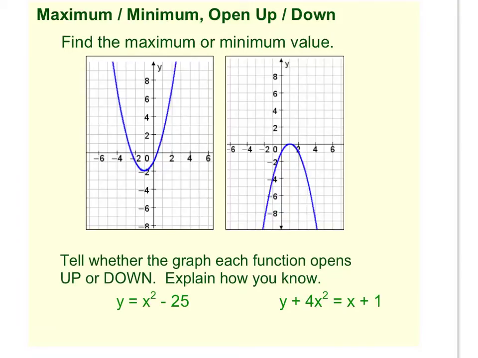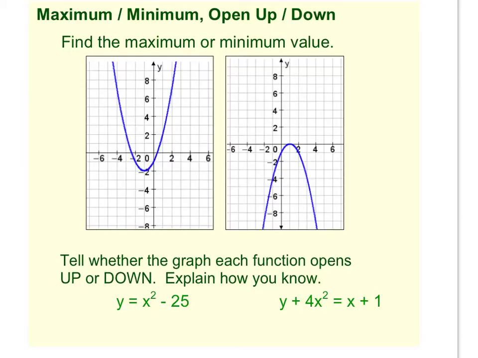Quadratic functions look like these two graphs here. These are called parabolas. You can see they kind of look like U-shaped graphs. They're symmetrical. There is an axis of symmetry, which I talk about in another video, that goes through the middle, and the left side mirrors the right side of the parabola.